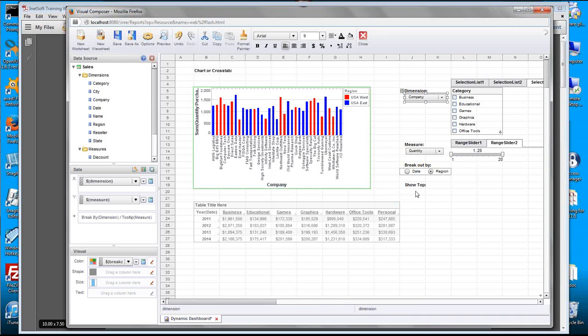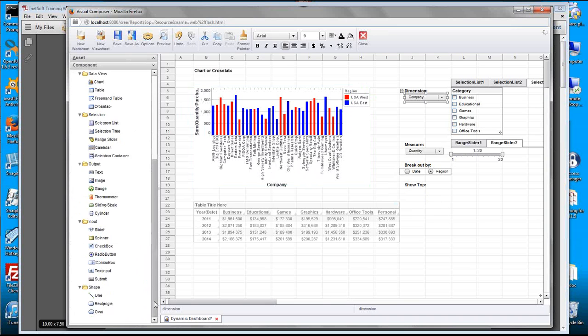So let's go ahead and add an input control. I'll use another radio button that will allow the user to do that. So here's a radio button. And what am I going to put in this radio button? Well, in this case, I'm not going to populate this with field names. Really, what I want the user to select here is either 5, 10, or 15.